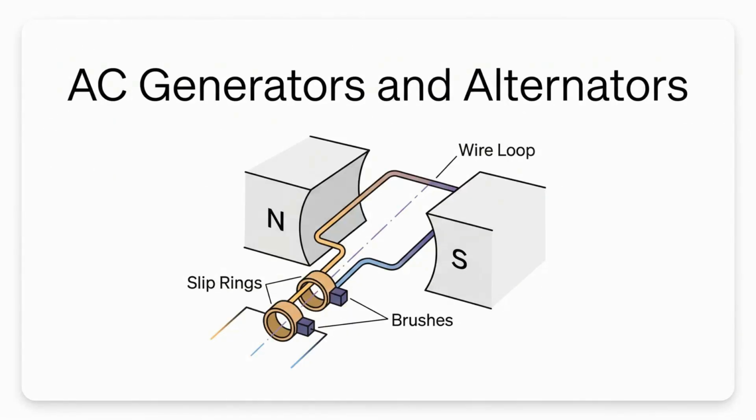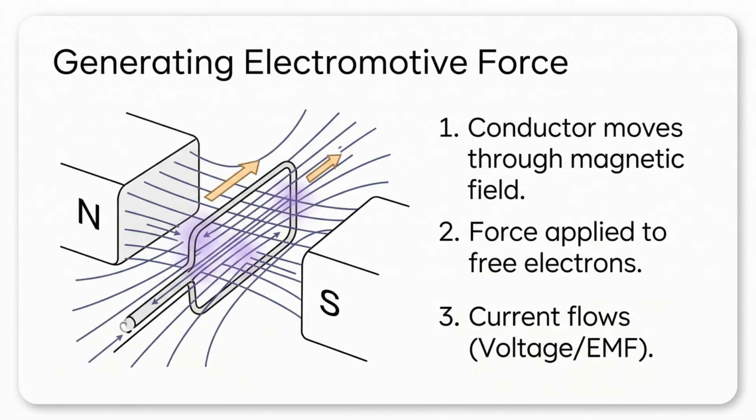So where does this alternating current come from? It comes from AC power sources, commonly known as AC generators or alternators. These machines create voltage by using the rotary movement of a conductor, like a wire coil, inside a magnetic field. Whether the coil is turned by flowing water, a wind turbine, or steam, this mechanical rotation is what generates the electrical power. Let us look closer at how that generator actually works.